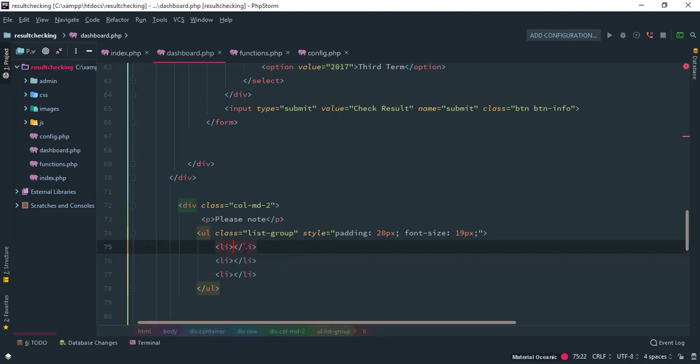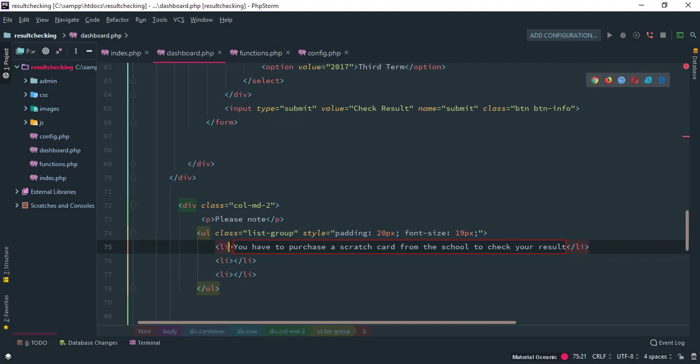Okay, the first thing I'm going to write here is I'm going to say you have to purchase a scratch card from the school to check your result. Okay, to check your result. That's the first thing we're going to have there, and I'm going to correct that.